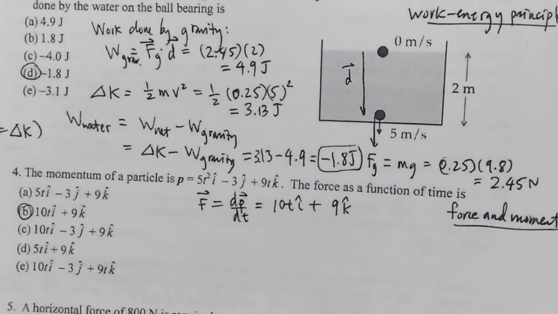Remember, the work energy principle is that the net work done by all forces is equal to the change in the kinetic energy. All right? Or you can use the work done by non-conservative forces equals the change in the mechanical energy. They sound like different things, but in the end, the equations end up being pretty much exactly the same. So don't get hung up on which principle, which theorem, which thing do I use to solve the problem. Just solve the problem.